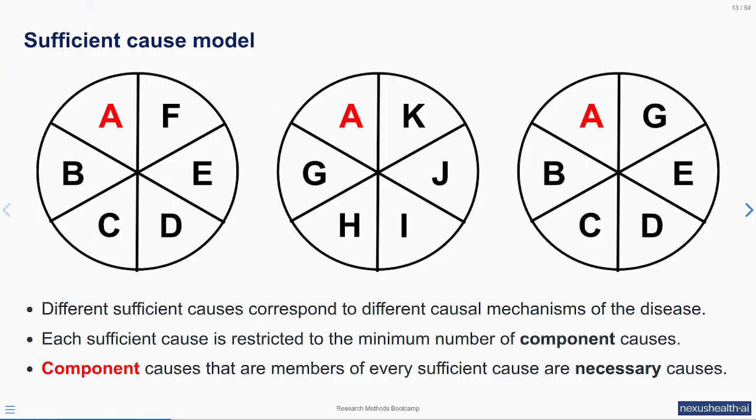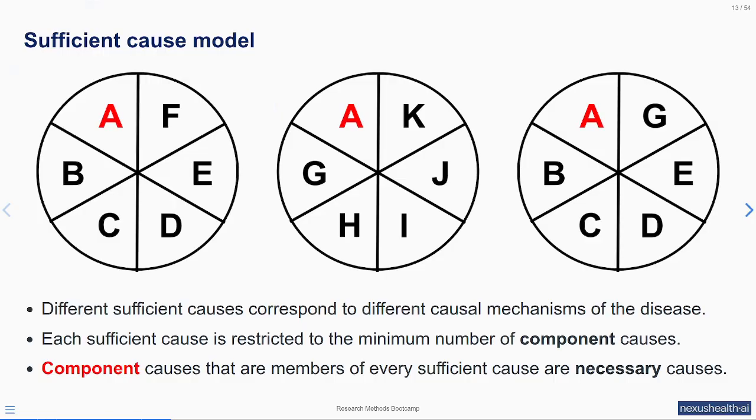Of course, remember the necessary cause is still Mycobacterium tuberculosis. The second circle may represent another individual who perhaps has some underlying lung tissue disease, right? Which, together with the Mycobacterium tuberculosis, has now predisposed them to also developing tuberculosis, and so on and so forth. So this is the sufficient cause model.